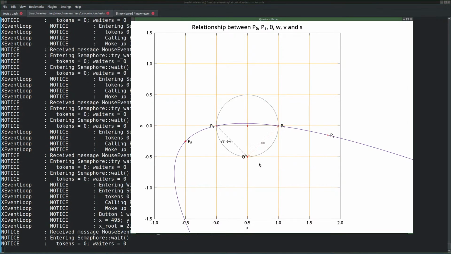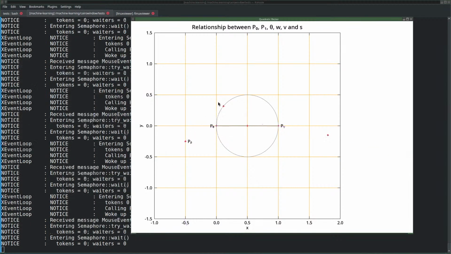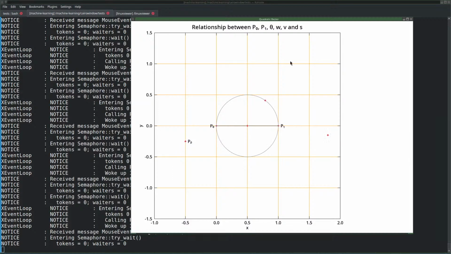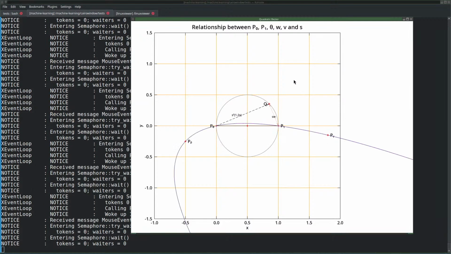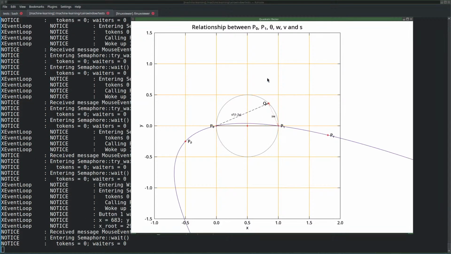So now we have an SW here, and yeah, it moves along. Okay. Yeah, those labels are nice.